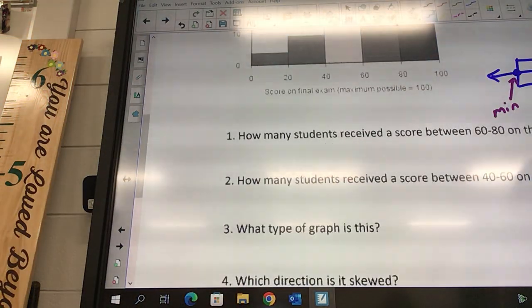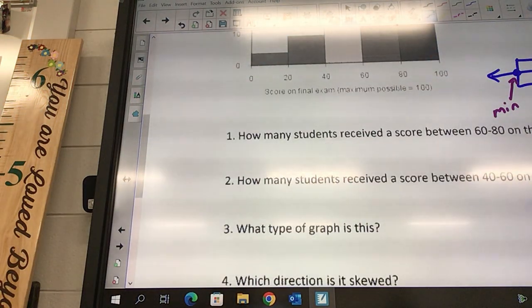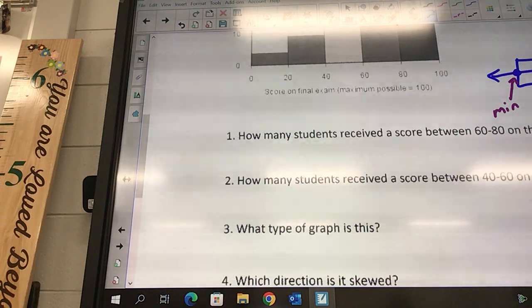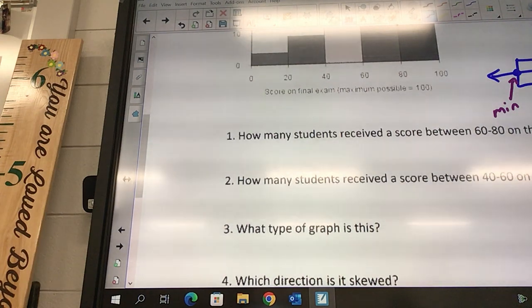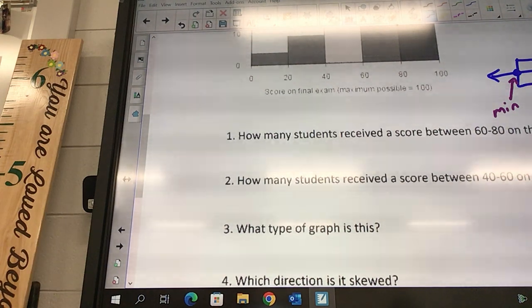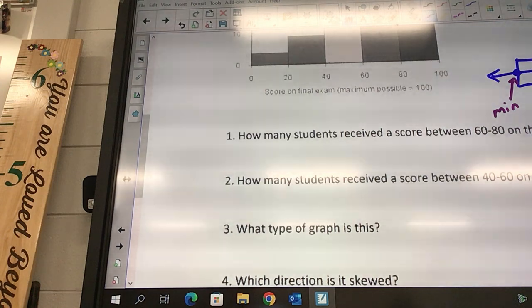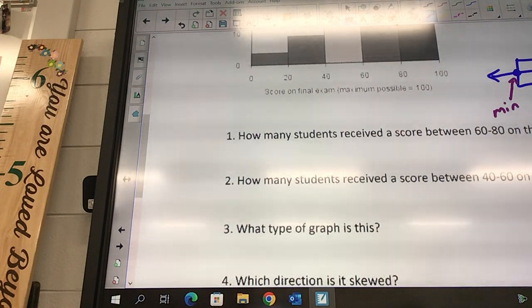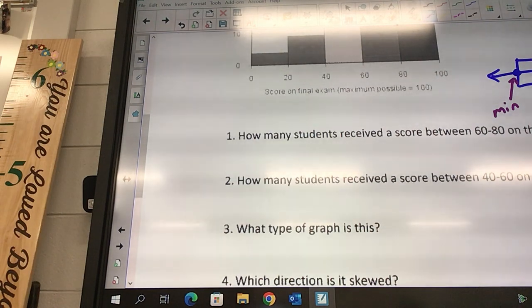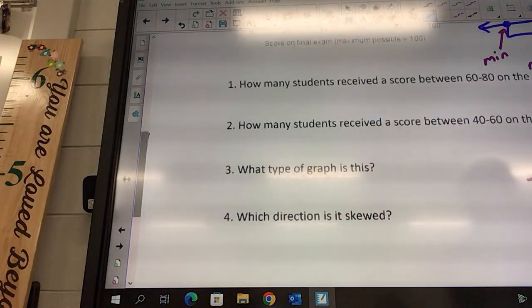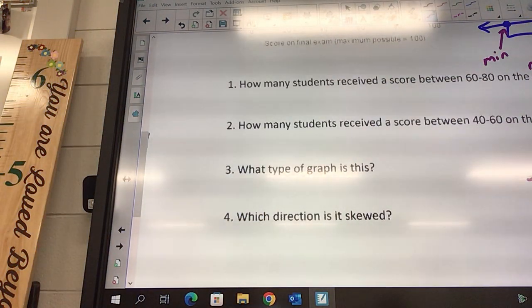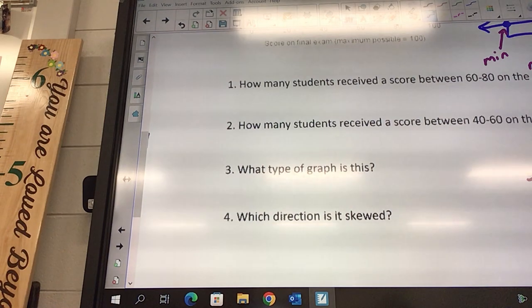Okay, and then last but not least, we have a negative skewed. Okay, and that's when you're gonna go up and over. So even if you're dealing with histograms, it's gonna look like this. Or if you're dealing with a box plot, it's when the tail is really long on this side. The positive then is going to be, it's going down.